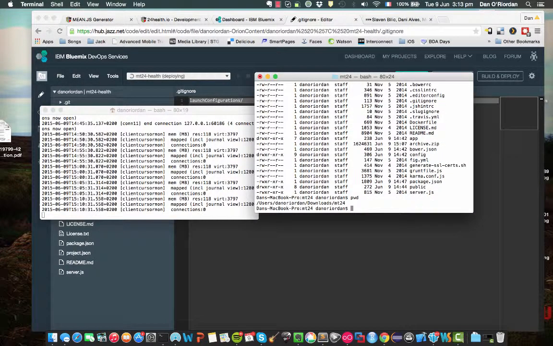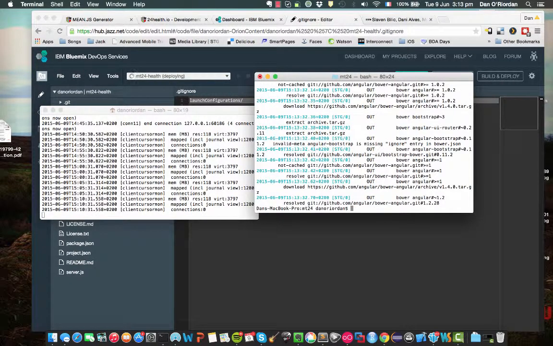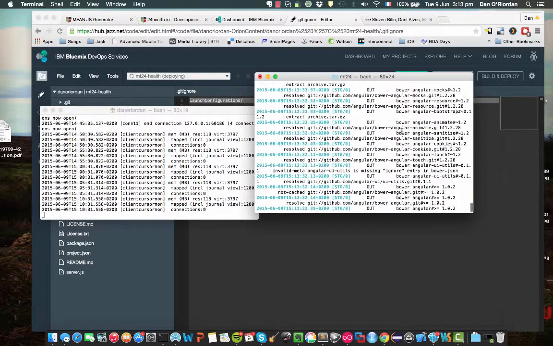While this is happening, it's worthwhile doing a CF logs, using the Cloud Foundry command line, just to check the actual status of the build pack.